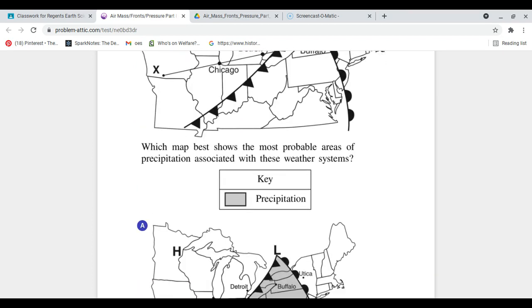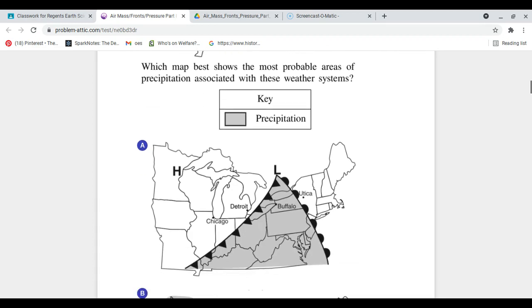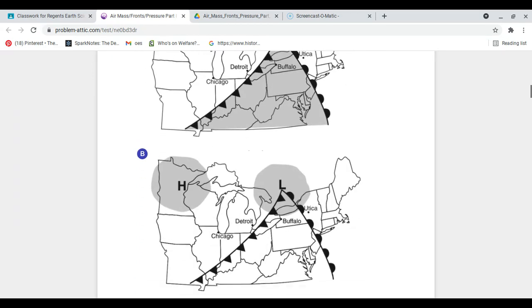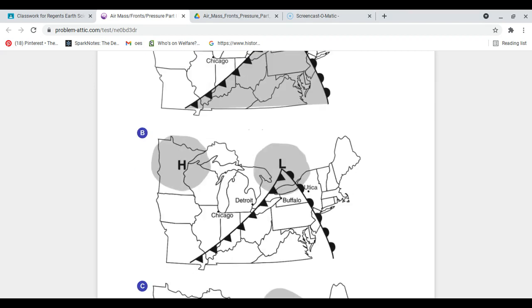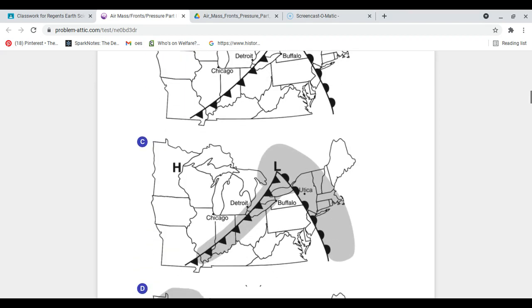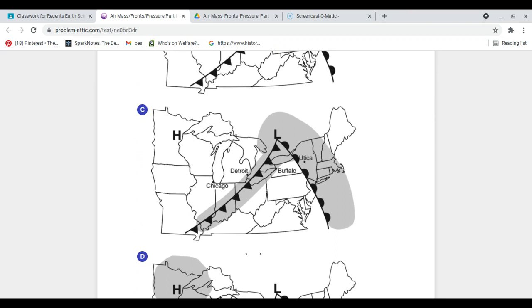And just, do you see the picture of the key where it shows precipitation? Where it's in the blue? Just which letter would have precipitation, the H or the L? L. The L. And why, Kylie? Because what kind of weather is rainy weather? Is it happy weather or lousy weather? Lousy. Lousy weather. So that should help you with that. So which 2 can we get rid of right off the bat? B and D. Perfect. We would get rid of D and B.